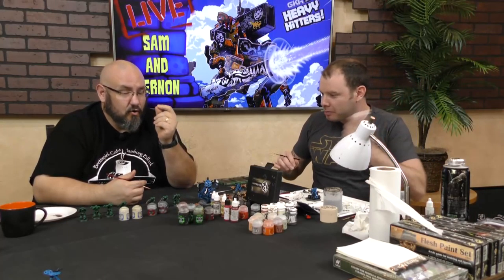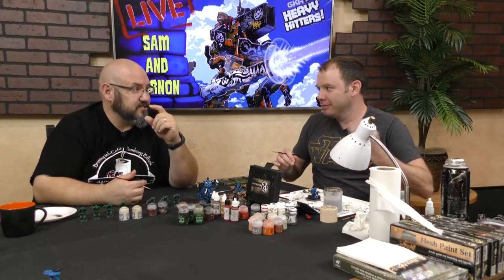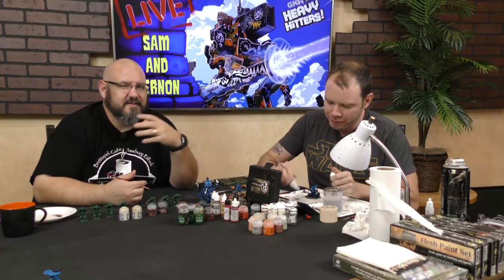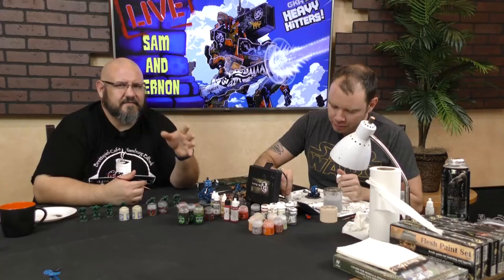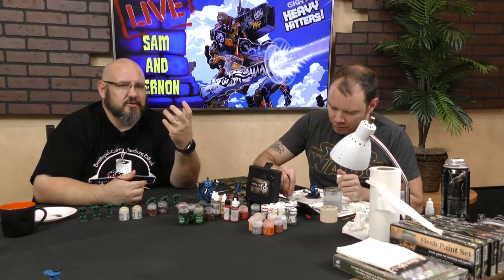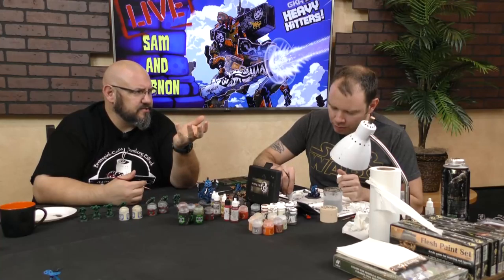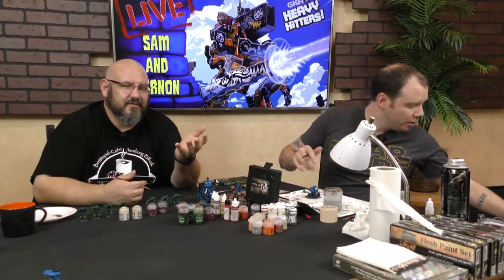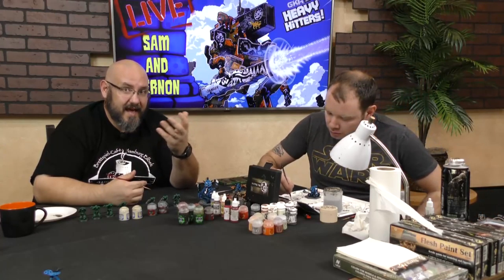Now, if they only show you the painted miniatures and they don't tell you that it's coming unpainted, unassembled, that's definitely shady. That's definitely wrong. But more often than not, the Kickstarter will show you the 3D renders and that type of stuff. Always wary of those. You can tell that they're not painted. They're going to have to be painted.